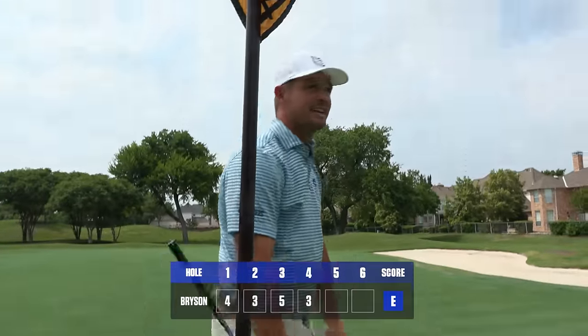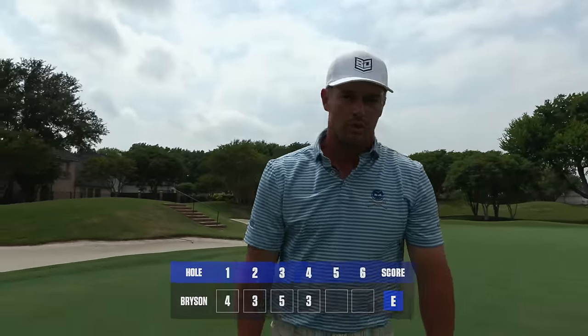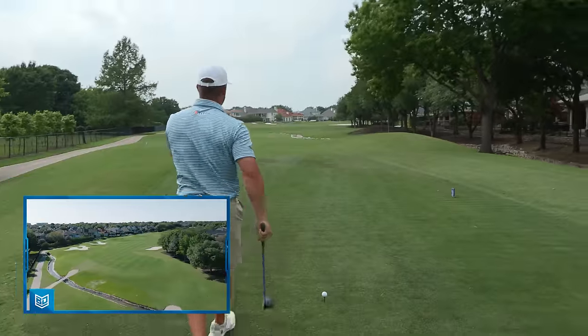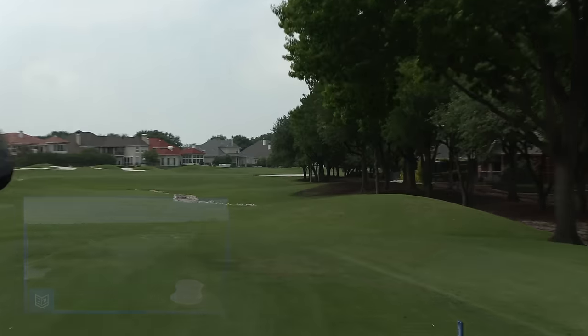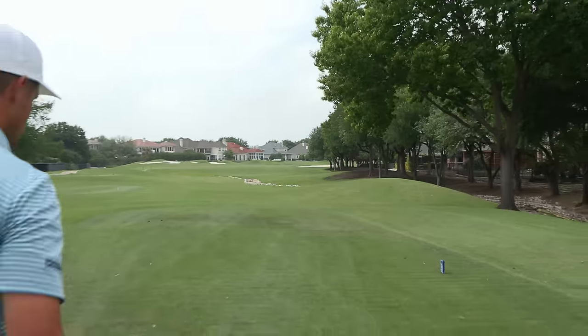All right. Good up and down, solid up and down, even through four. We're on a roll. I'd like to make a birdie though. Let's get after it. It's a par four, dogleg right, 425 yards or something like that. I'm gonna try and play this. Okay, you guys see this? Look. Right at that corner block stone, just left of the bunker. That's kind of where I'm aiming. I think that's a perfect play. Let's go for it.